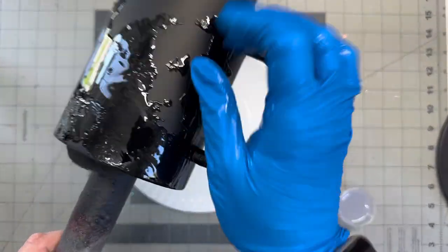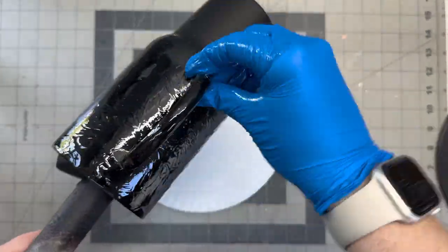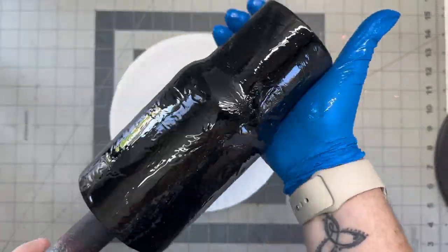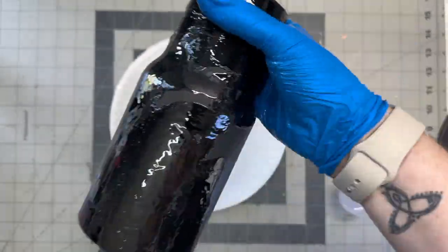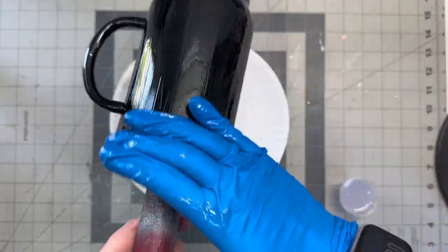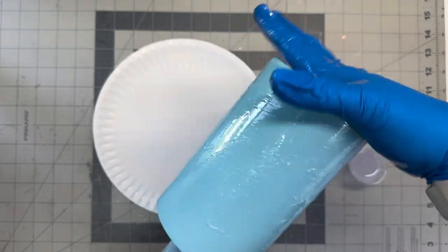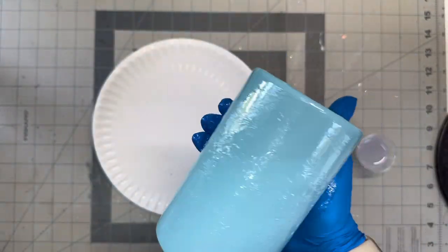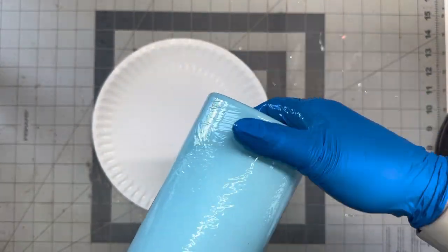of Flynn Sisters Fast Set. I mixed up way too much epoxy to do this, so don't be like me. We're just gonna apply that to the tumbler, and we're going to use the epoxy method to glitter this tumbler. Make sure if you're using any sort of a tumbler with a base that will pop off, like the Steel Magnolia tumblers, make sure you're getting epoxy in the little crack of the base there at the bottom, otherwise the glitter won't adhere to it.